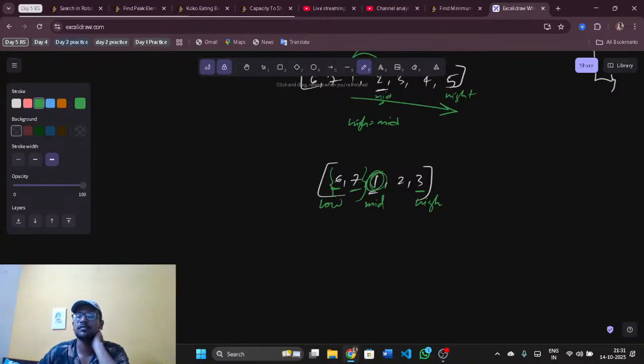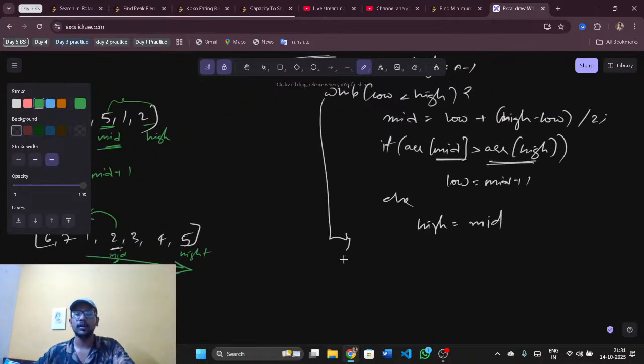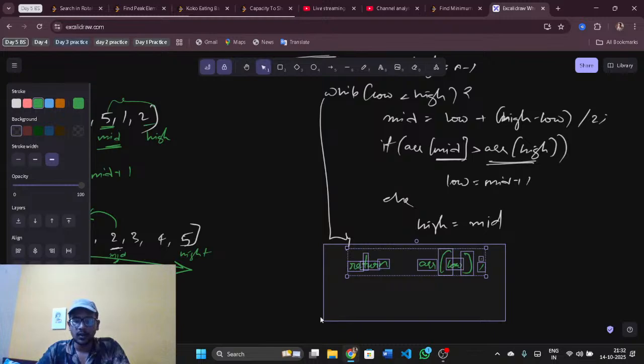Here is our least value. So there might be a possibility that we might miss our target value, the minimum value. So that's why high is just changed to mid, and at the last return array of low. I'll get the array of low, which will be storing the minimum value of the array.